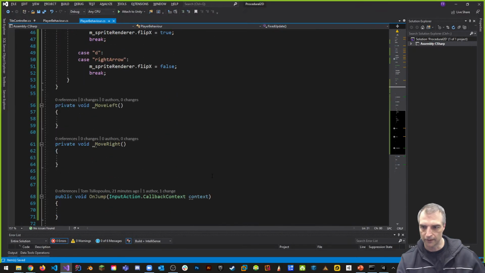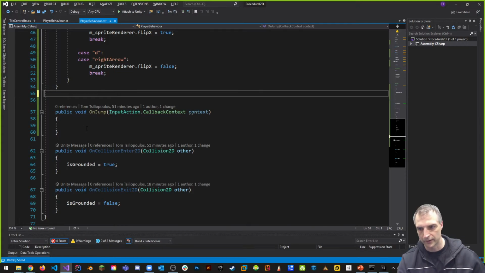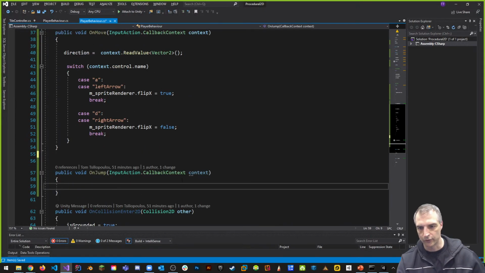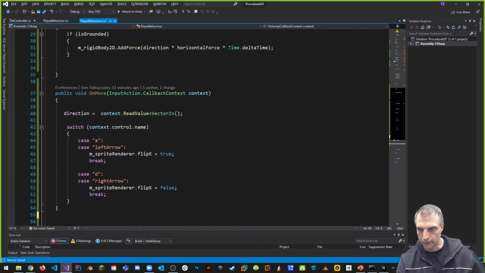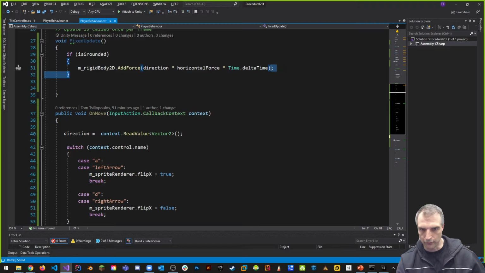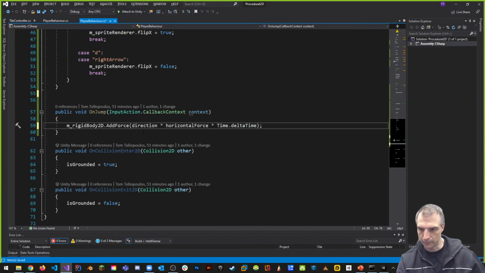So in here, we don't need this part. That's what we wanted to avoid. That's the whole idea. In here, what we want to do is just activate our force. We want to add force up in the vertical direction, and we don't have to do that more than once. So we'll say that, this is good. We're going to do the same thing. We're going to do rigid body add force. Just a moment here. And we should have jumping and moving in here.